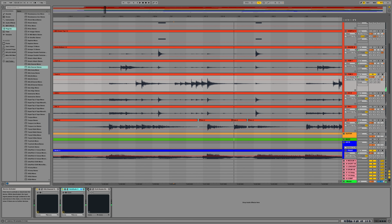And then you add CLA. It just kind of has a cool sound. I just like the way it happens. So the toms together. Yeah, I like the way it sounds.